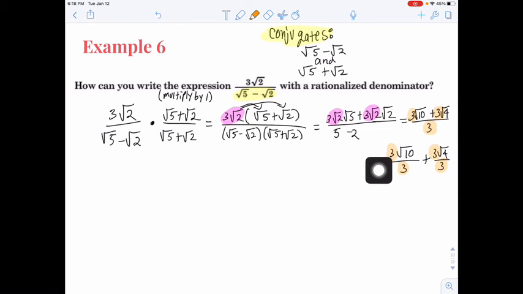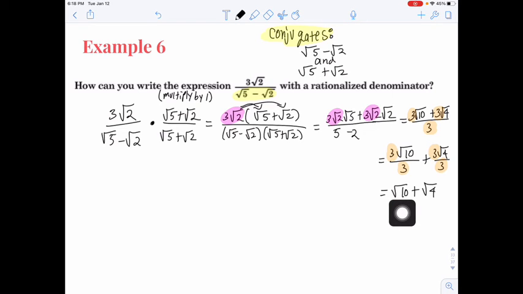Now we have 3 on top, 3 on the bottom. They undo each other, we get a 1. 3 on top, 3 on the bottom, they undo each other, we get a 1. If you notice that up here, you don't have to write this out. I just wanted to make it a little more clear that this is how we're going to get the fraction to go away. Now we want to look at our radicals that we have left.